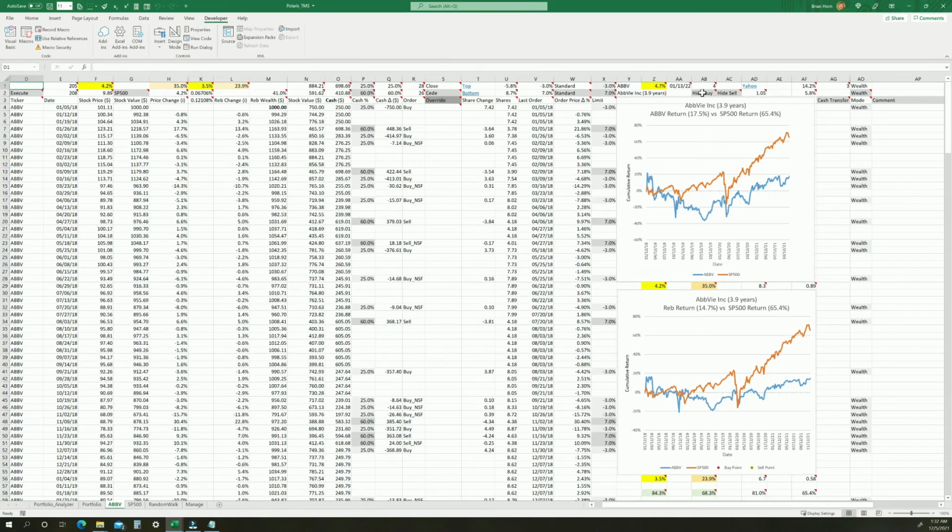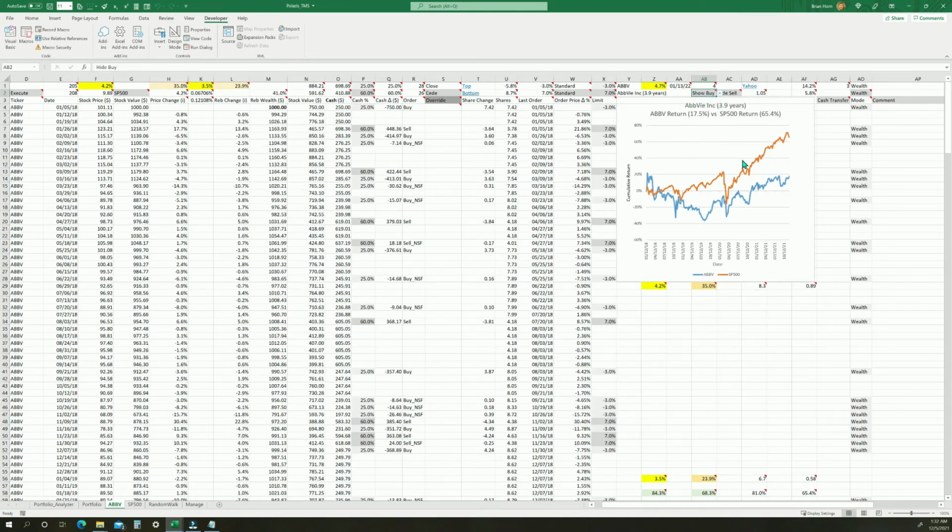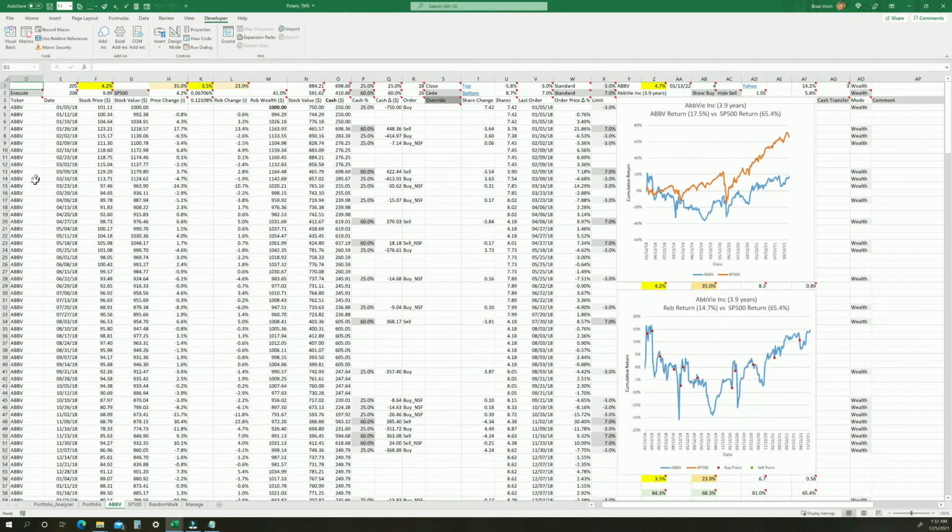Now over here in AB2 and AC2, the user can choose to show the buy points. So like here we did a buy at a particular price point and then another buy here, and you can see here that on the lower graph only, it'll show you in red exactly the points that it made a buy.